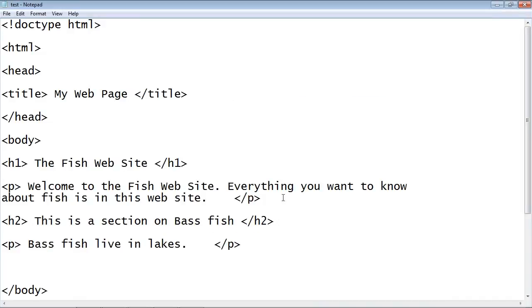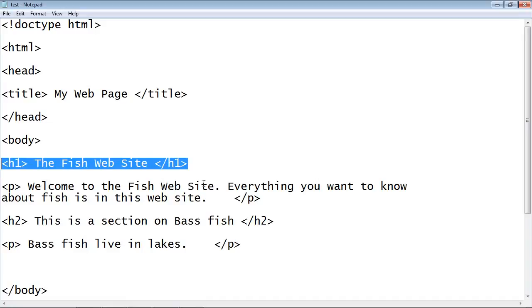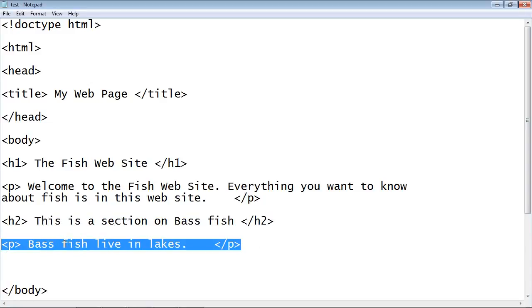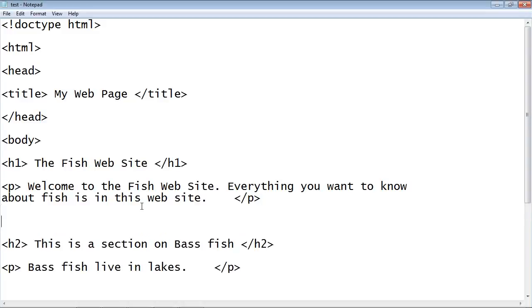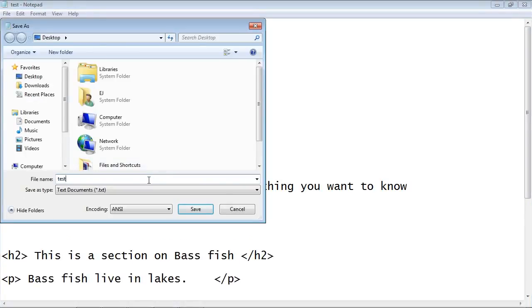And so here was the first section that we created. This, you will remember, was the header, and this is the paragraph. And this was the second section that we used the H2 header tag to identify. And then we had another paragraph right here. So what I want you to do is hit enter 3 times, and that should give us the space between our sections. So 1, 2, 3.